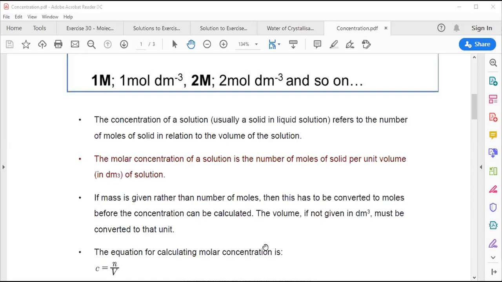If I move from cubic millimeter to cubic meter, how many steps am I going to make? I'm going to make 3 steps: 1, 2, 3. But each step is a power 3. So by the rules of exponents, I'm going to add 3, 3, 3, which is 9. So for me to move from cubic millimeter to cubic meter, I'm going to divide by a billion, which is 10 to the power 9.